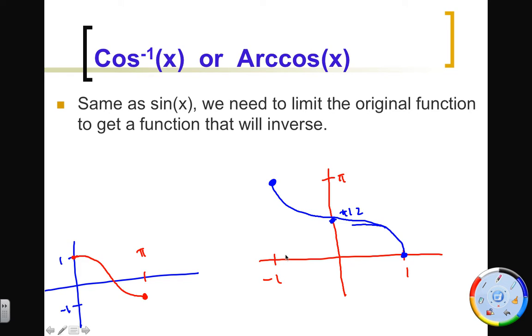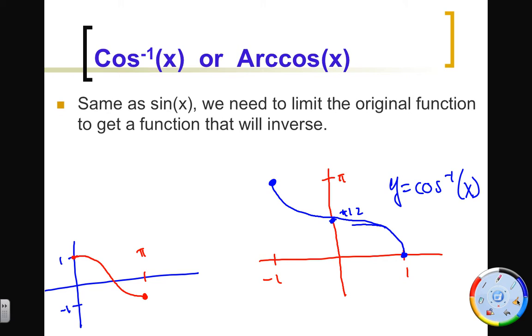Now I won't be asking you to graph these functions really, but you might be able to figure out some transformations given the equations. And the transformations still work the same. Vertical stretch, horizontal stretch, translations, that sort of stuff. They still work the same way in any function that we deal with. Okay, so this is the graph of y equals cosine inverse of x. All right, notice domain and your range here.